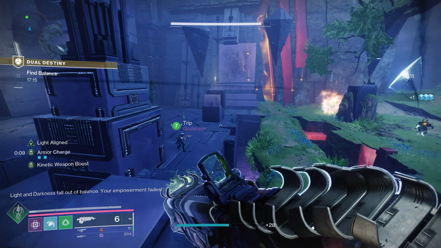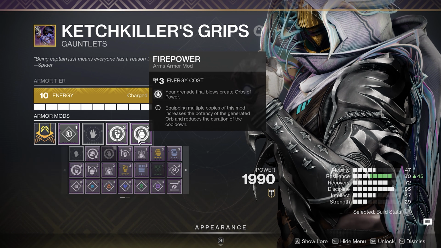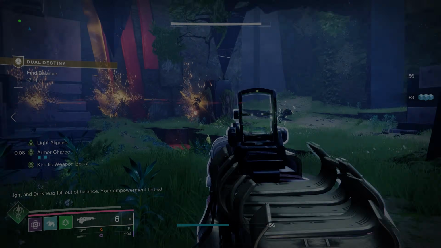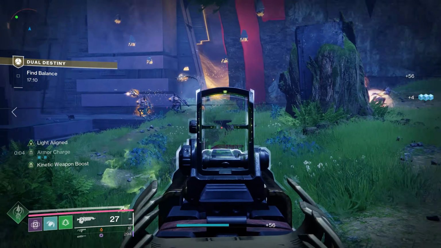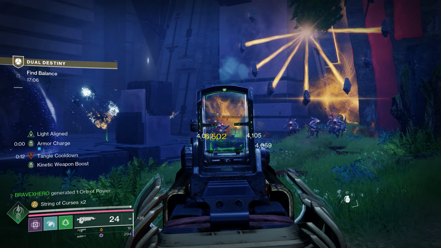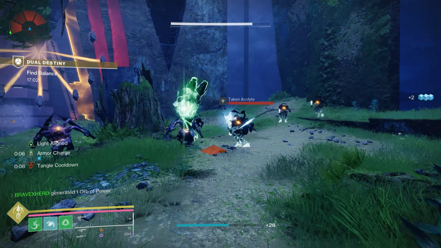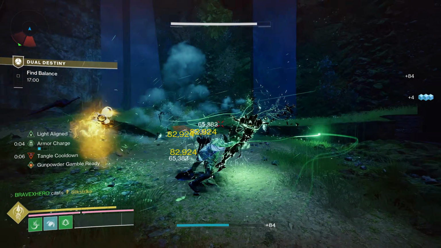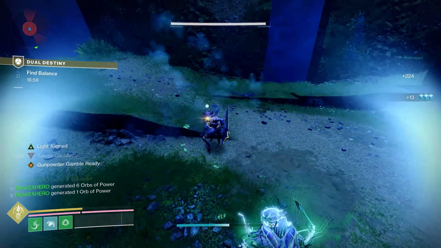This is why we're going to be using the armor mods Heavy-Handed and Firepower. When we get grenade final blows, we create orbs of power. When we get melee final blows, we create orbs of power. And yes, Gunpowder Gamble activates the Firepower mod. Since we will be generating a ton of orbs with our Kinetic Siphon, our Firepower mod, and our Heavy-Handed mod, it only makes sense to run the Invigoration and Innervation mod, both of which will reduce the cooldown of our melee and grenade. Lastly, when it comes to our cloak, there's only 2 mods I recommend.